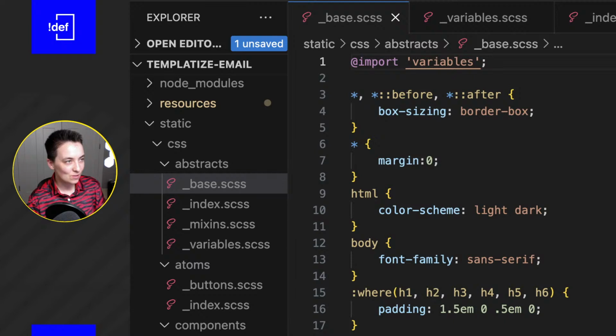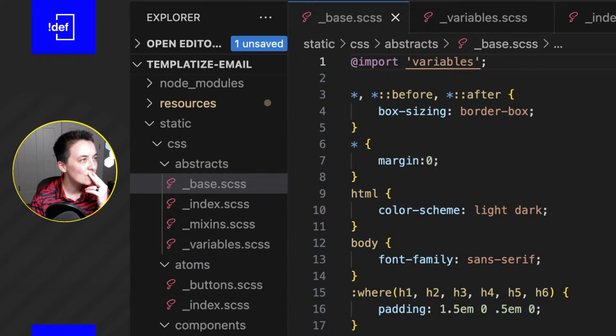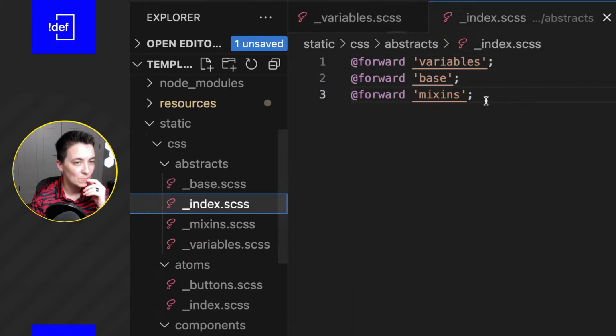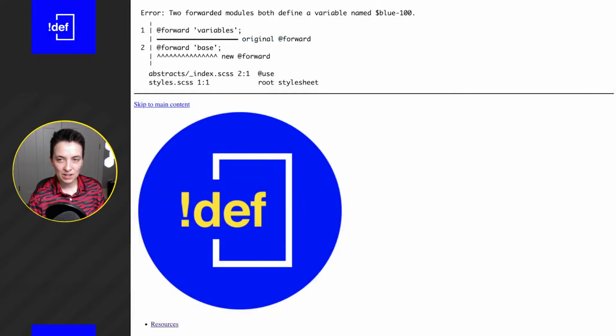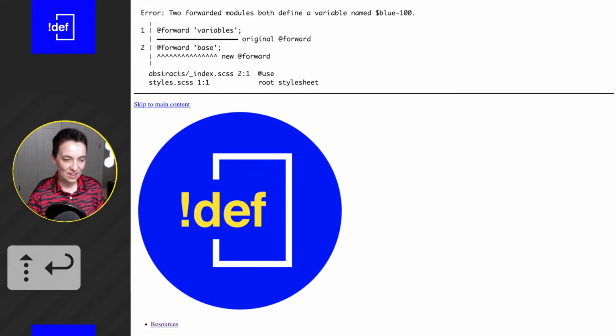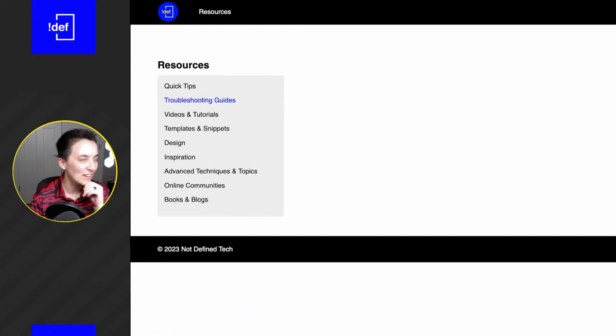I might have to cheat and then come back and fix it. This is saying forward it. So maybe I'm gonna comment this out, because I'm getting this new error here. I commented it out. Now I can restart. There we go. Okay, so that's working now.